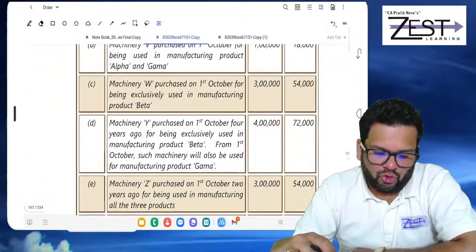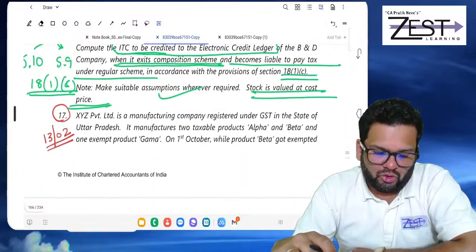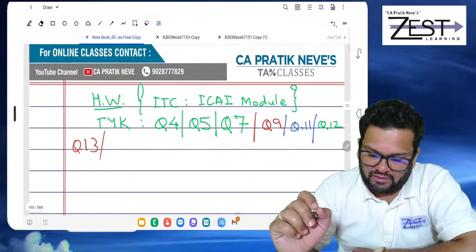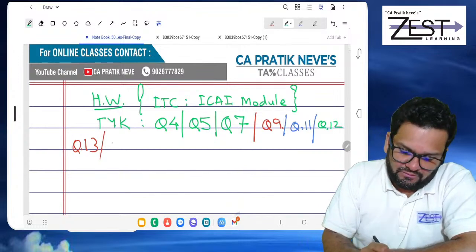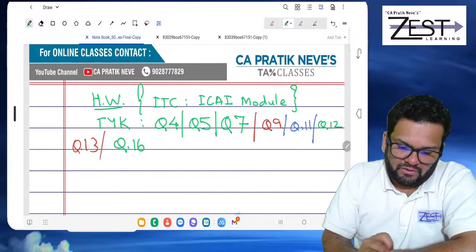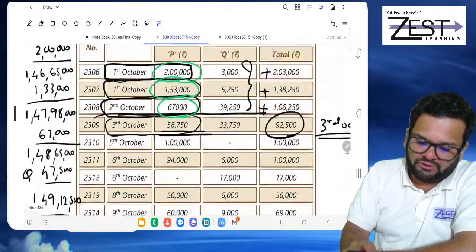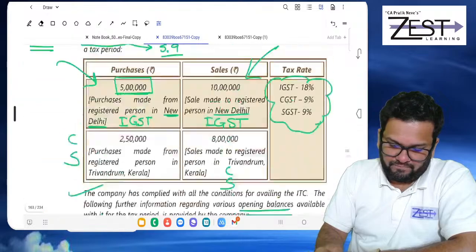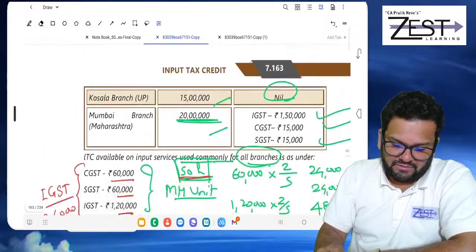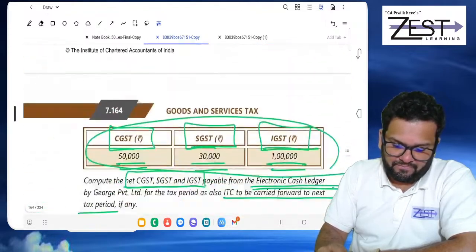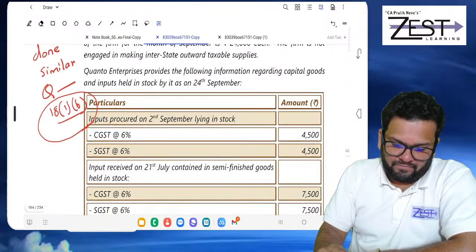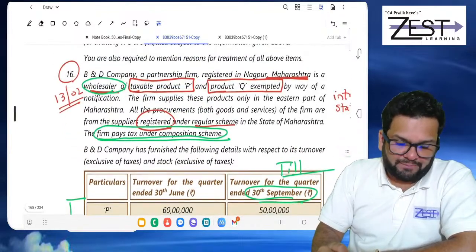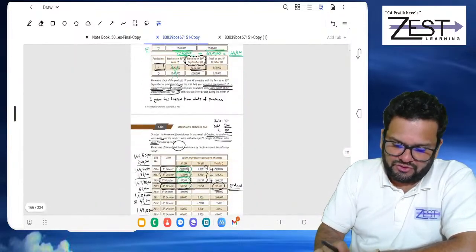Lot of homework I have given you. In the homework, I have to add the 16th question also. Have I forgotten adding any question? 14, 15 you had done earlier only, na? Yes. 15th you don't have to do. Absolutely same like the 15th we have done. Chalo.